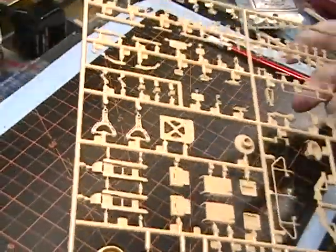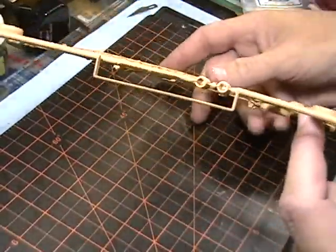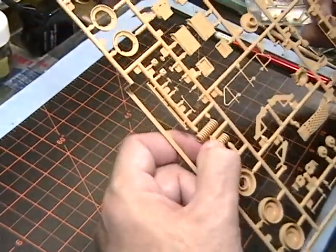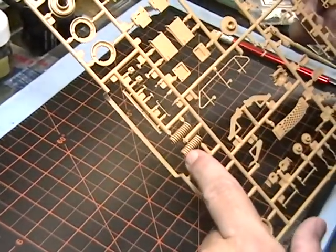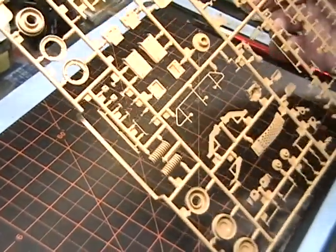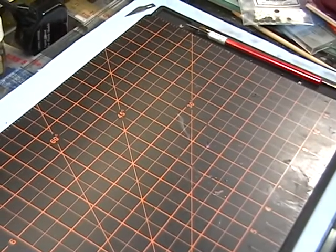And what's really nice about this tree is it's got springs on it which have been slide molded, so they're completely hollow. So there's no difference from this spring from an actual real spring. So very cool. Instead of having it non-hollow, it is hollow and looks real good. So liking that. Really liking that.